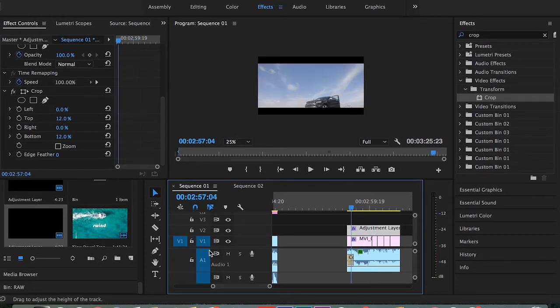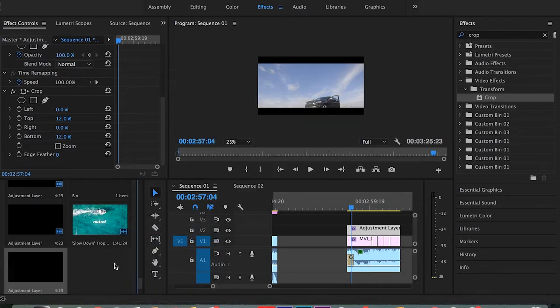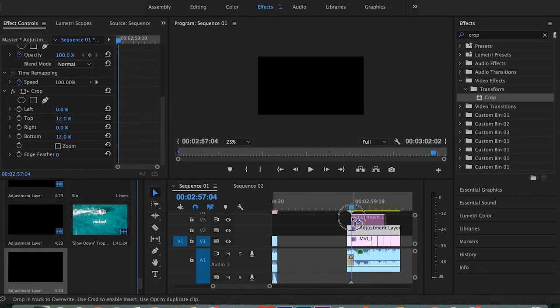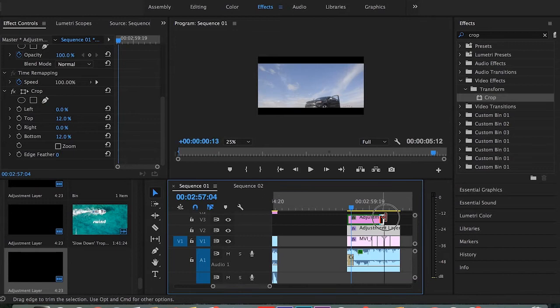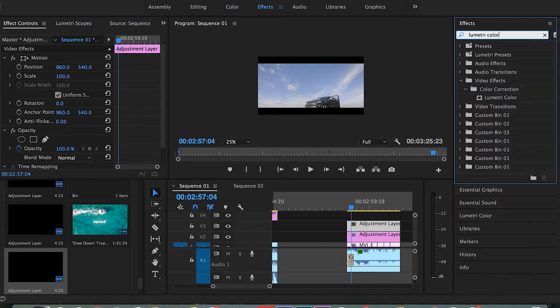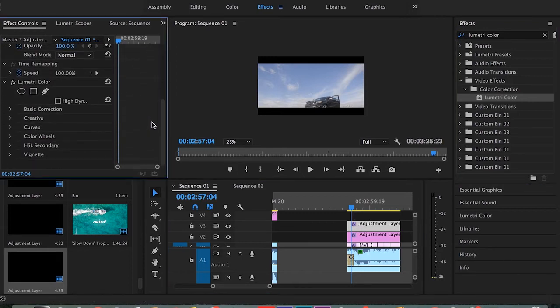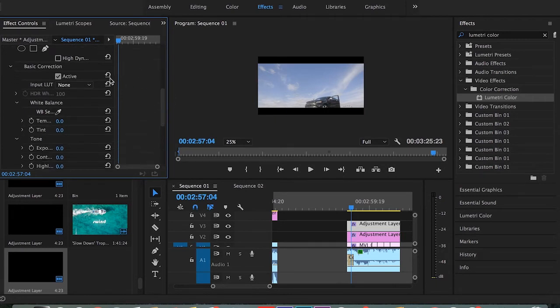Now you want to open up a new adjustment layer, again drag that onto your clips. Extend it all the way through. Now you want to type in Lumetri color in your effects panel, drag that onto your adjustment layer. Go down to where it says basic correction, and then where it says input LUT, you want to click on that, and then hit browse.